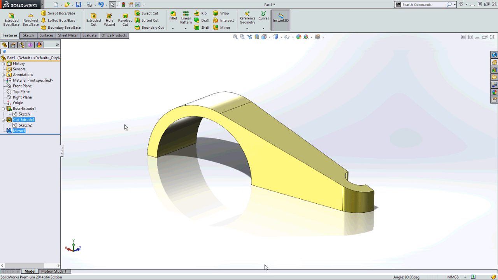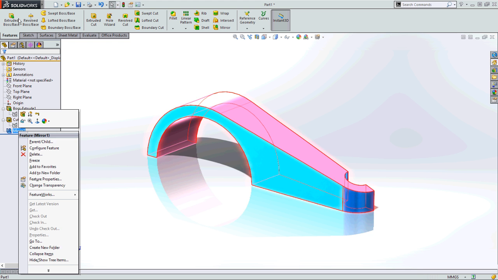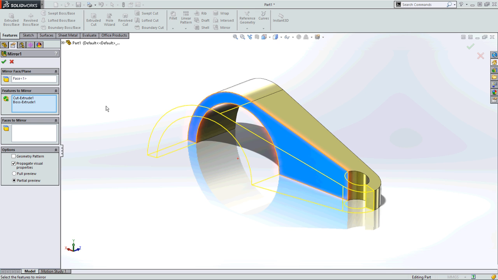Well, remember, when I said flip side to cut on this cut here, what happens when I mirror it is we solve the features on the other side as well. So once it gets mirrored over, it cuts away everything on the outside, therefore cutting away the original information that we had. How do we fix it? Well, there's a couple ways. I could delete that feature out and go off and create a mirror by mirroring the body, and we'll do that later. I'll show you how that works.